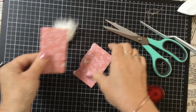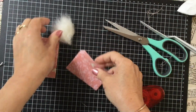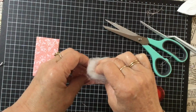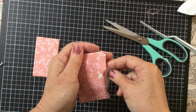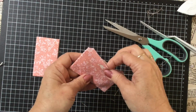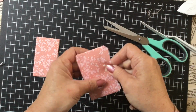Okay, so this one's finished, and this one is at the point where we've just got one side left. Now, at this point, you can pop a little bit of stuffing in there if you want to turn this side into a little bit of a pin cushion. The wadding might be enough for you. You might decide that that's enough. I am going to pop a little bit in there. Just going to spread it out so that it's got that little bit of a bulge. And we can use it as a bit of a pin cushion if we want to.